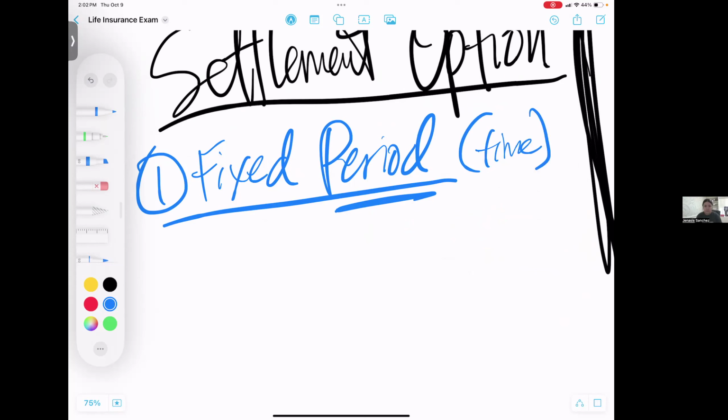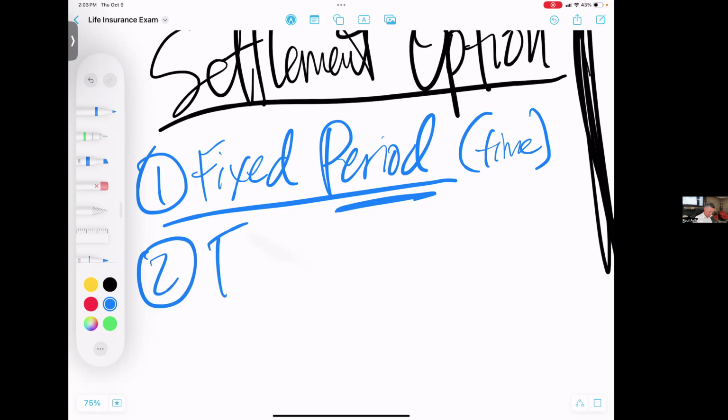Fixed period meaning you have this amount of money, and then you just want to use a period of time to get that money, basically. So it's just like a little bit of money within this time frame. Yeah, so the client says, "I want my money. I don't care how much per month you give me, as long as it lasts me X number of years, like let's say 20 years." That's fixed period. So the client says, "I want my money for 10 years. I want my money for 30 years. I want my money for 50 years." That's called a fixed period.